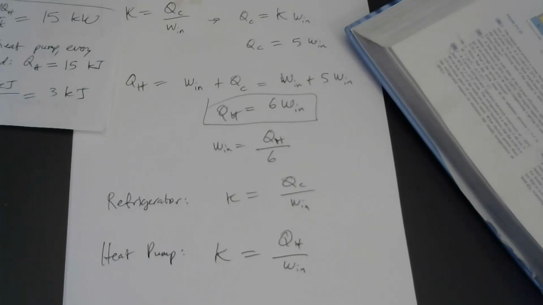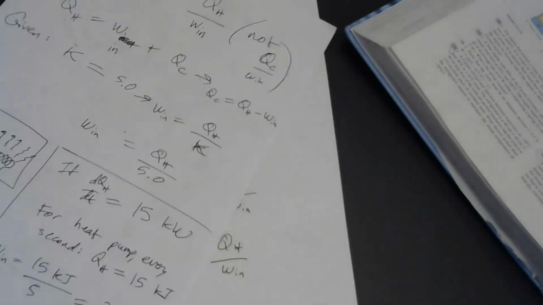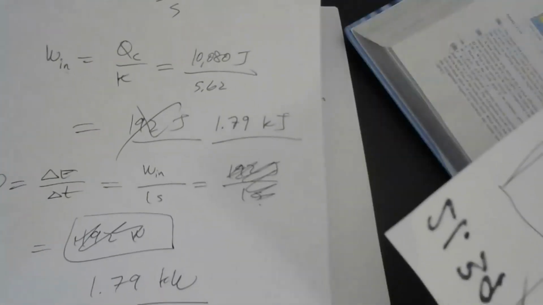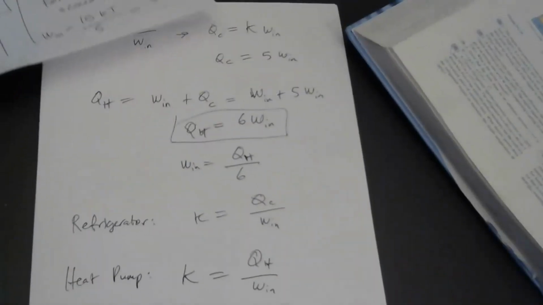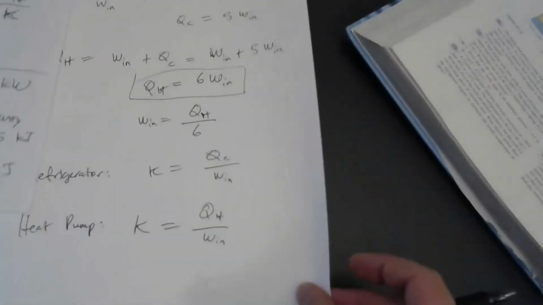The one thing that's not going to change from one book to the other is this relationship. This is just conservation of energy. And then those relationships about the limits on efficiency, the Carnot limit, which showed up in the previous problem. Okay, so that was part A of the problem.